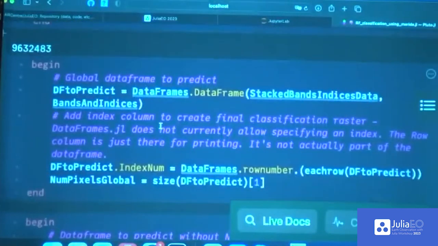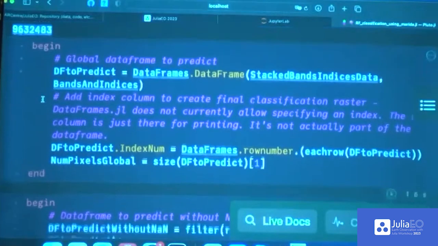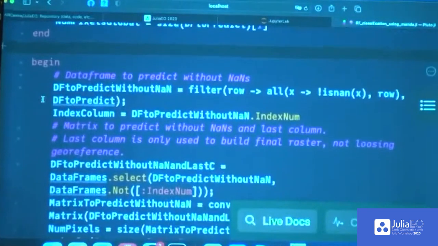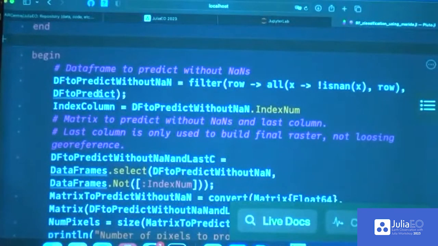Yeah, because here it's the global data frame. Let's say that it's the number of pixels that our example image has. It's quite some. And then I need to predict that image, but without the not-a-numbers.